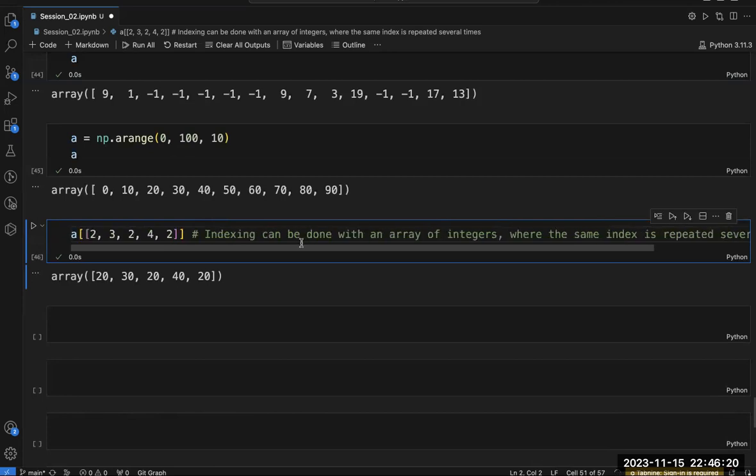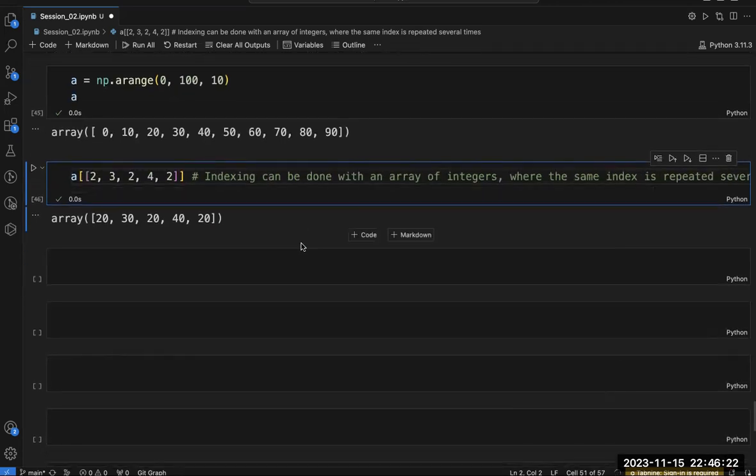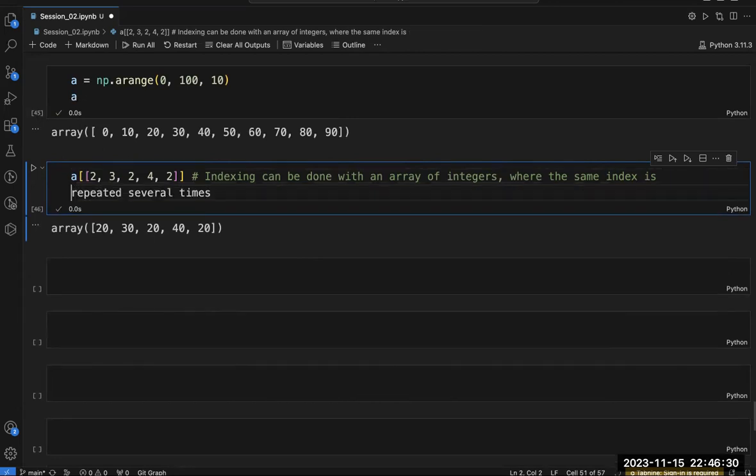This is what indexing can be done with an array of integers where the same index is repeated several times. But that means it supports multiple indexes at the same time.